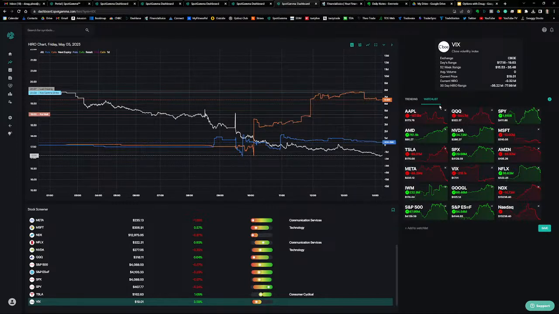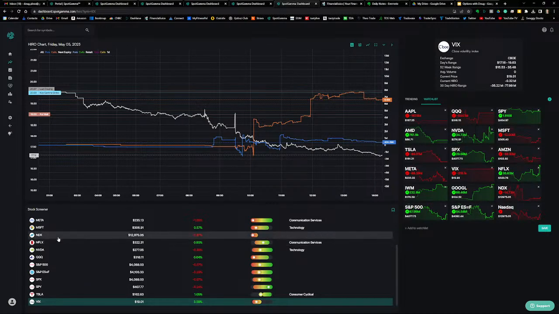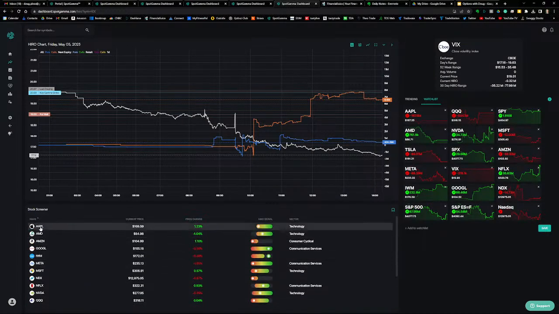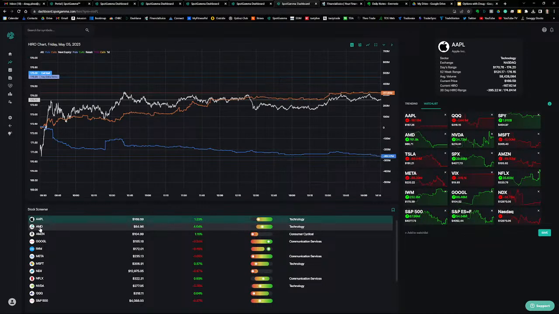And traders are buying calls today in VIX, shown by the rising orange line. All right, so that's VIX. There you go, RJ. All right, let's take a look at some stocks. So first of all, Apple was definitely in the news today. And traders were buying calls today. So let's go take a look at Bookmap now.